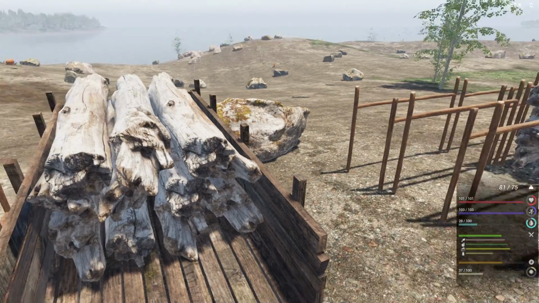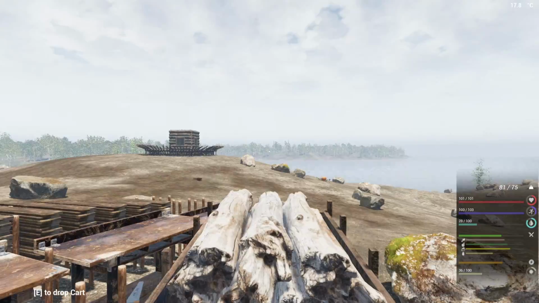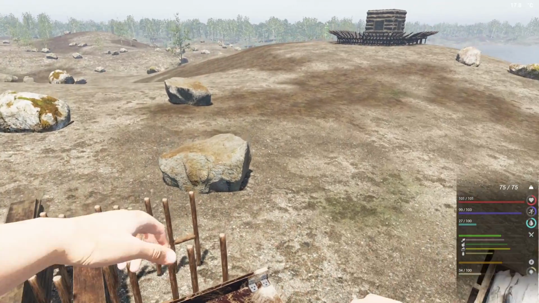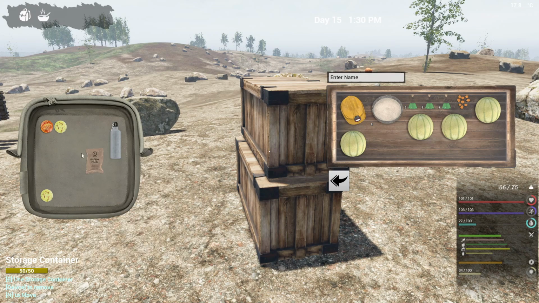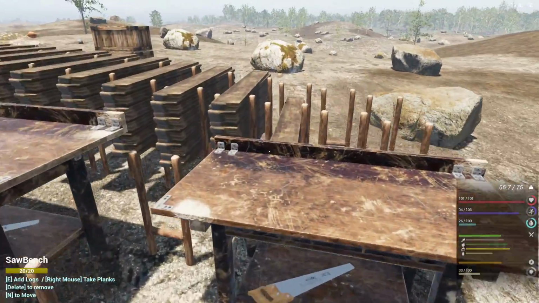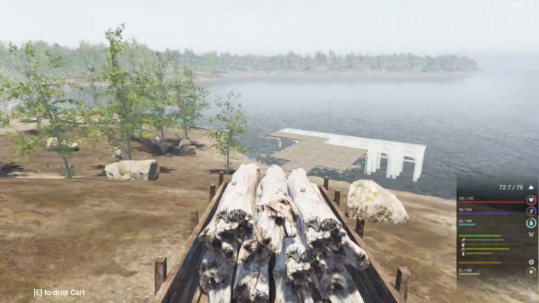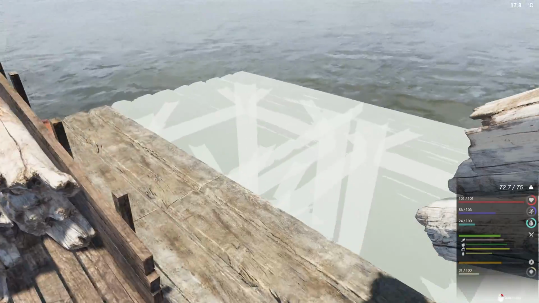Wait, am I crouched? What's going on here? Oh, I'm overweight. I'm like, why am I going so slowly? That's because of all those, what do you call it, I have on me? Melons. Here, take some of those. Make my life a little bit easier. There we go. Take back my planks. I feel better. Not the time you want to be walking slowly when there's an ankle biter around. So we'll get you in.